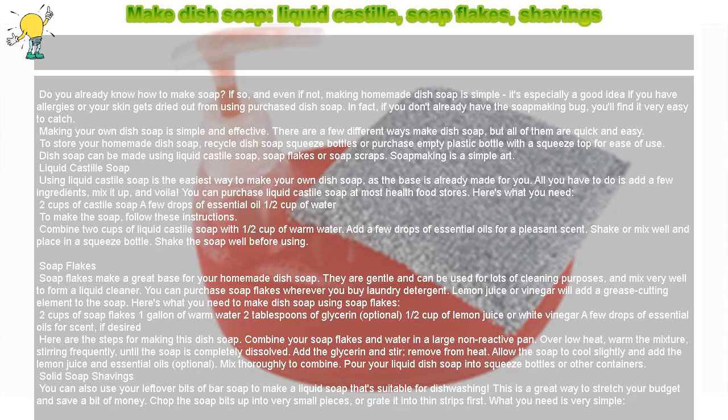Make dish soap: liquid castile, soap flakes, shavings. Do you already know how to make soap? If so, and even if not, making homemade dish soap is simple. It's especially a good idea if you have allergies or your skin gets dried out from using purchased dish soap. In fact, if you don't already have the soap making bug, you'll find it very easy to catch.